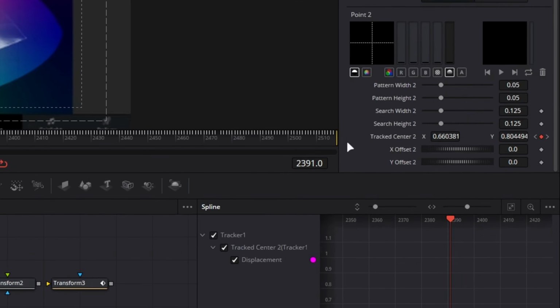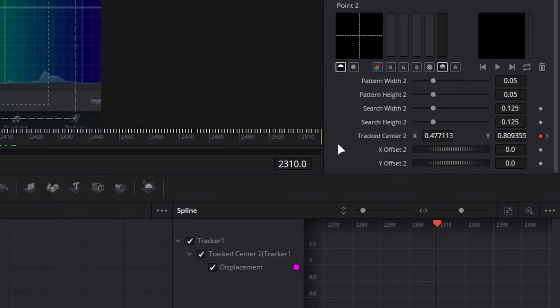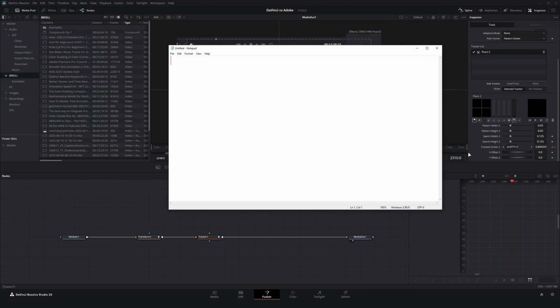And the root of this problem stems right here. You see, a lot of times when you're using transform nodes or things that have a center position, they couple both the X and Y position. And the result is a change in displacement and not a change in X and Y. The key to this is to just access the X position here, right? We need to access our X position at this point. And this is the little tidbit that we figured out.